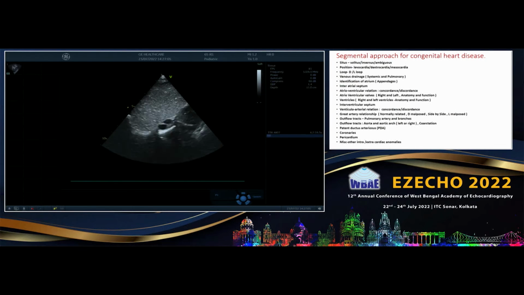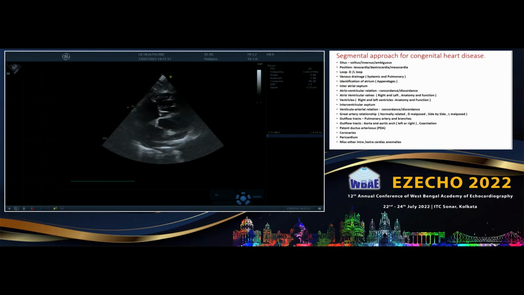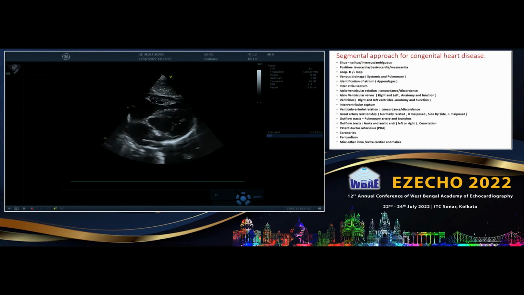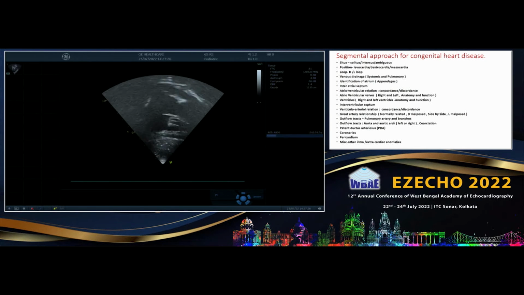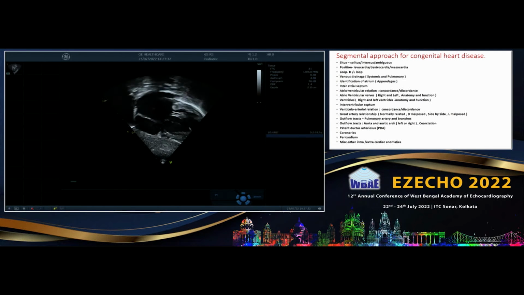So yeah, ECG lead, we should correctly do it in congenital scans, because we may miss which part of the cardiac cycle the events are happening in. In VSD, putting the leads is again important because we frequently observe bidirectionality of the shunt. Which part of the cardiac cycle it is left to right or right to left, we cannot ascertain just by looking at a single glance. ECG is extremely important in that.